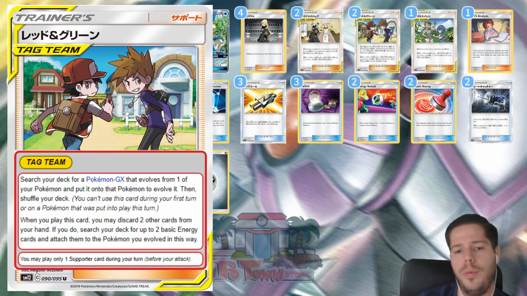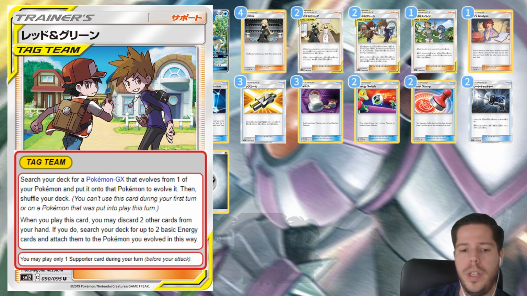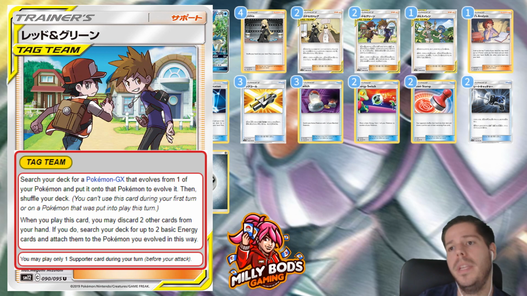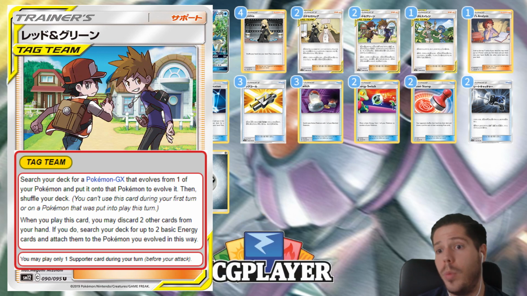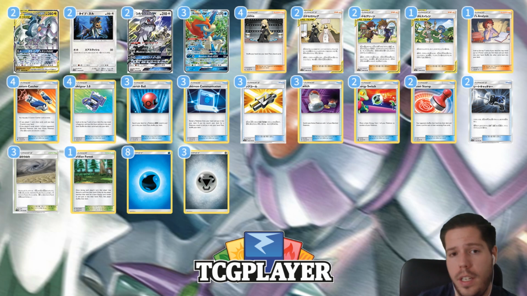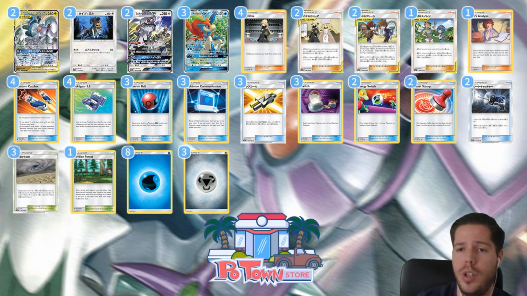Then, if we discard 2 cards along with playing this card, we may search for 2 basic energy cards and attach them to the Pokemon that we did evolve in this way. So a really nice way to set up the Silvally and get it immediately powered up, right? And then with the energy switches, we could actually transfer those energies to the Palkia and Dialga and Arceus GX in order to use the first attack more quickly, or even get a quicker or an out of the blue Altered Creation GX. So some very nice supporters to grab.